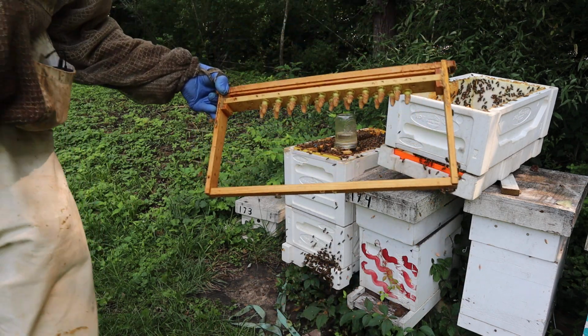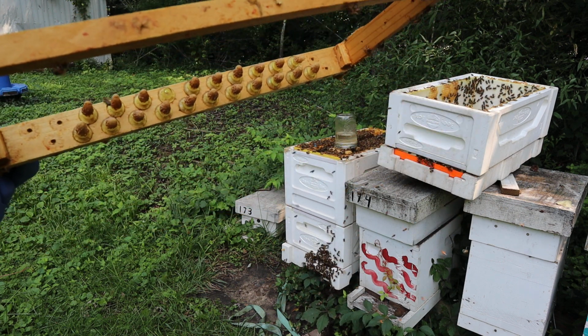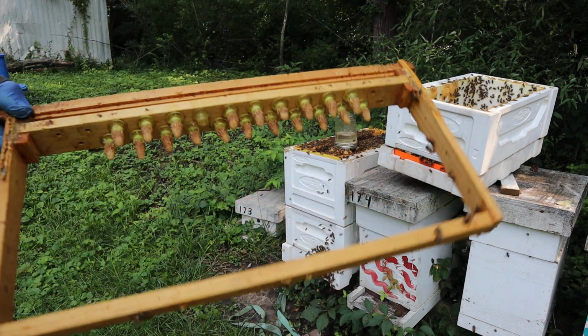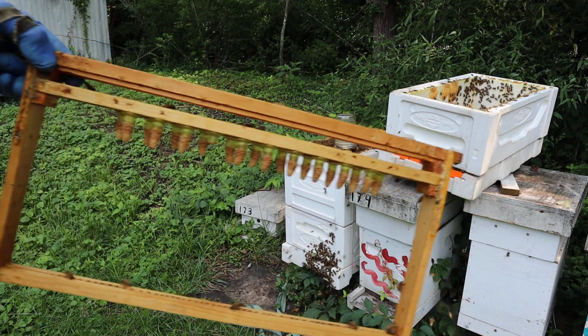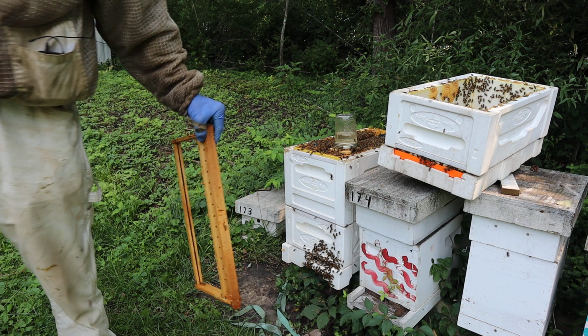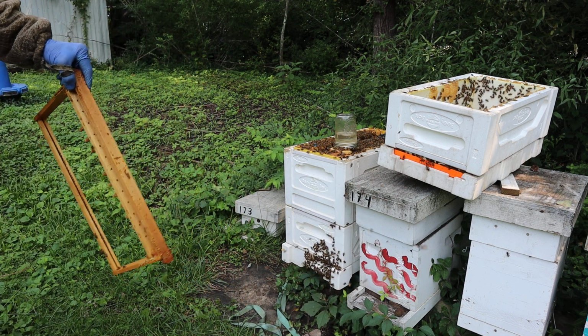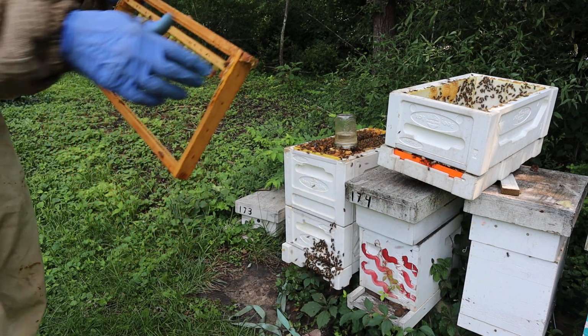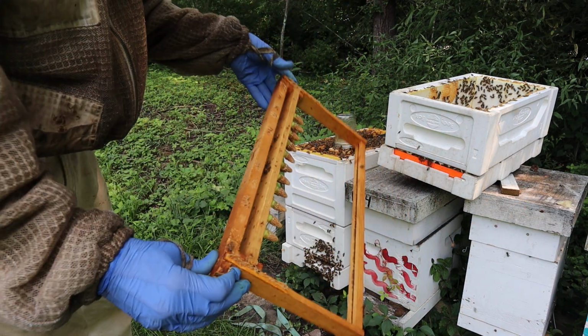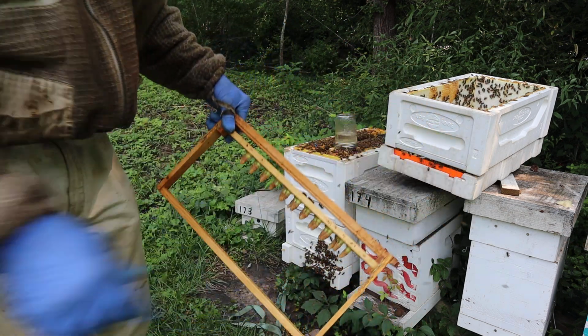You can see, pretty nice cells. Looks like I had 21 on there and I got 20. Now, one good thing about pulling on day 6, these are all in the larva stage, not the pupa stage. So they're a lot tougher. You can turn them upside down. You don't want to bump them, but you can turn them upside down, this, that, and the other. It doesn't hurt them. Been doing it for a long time.